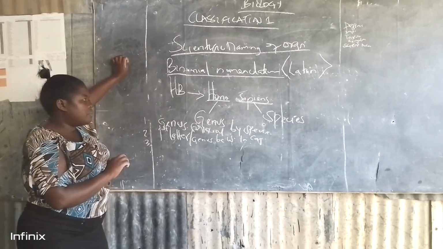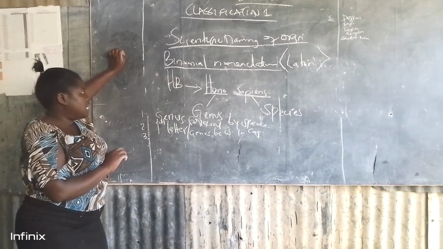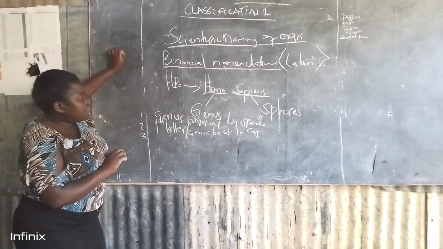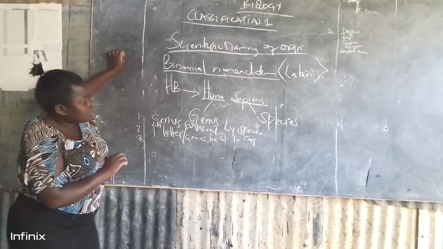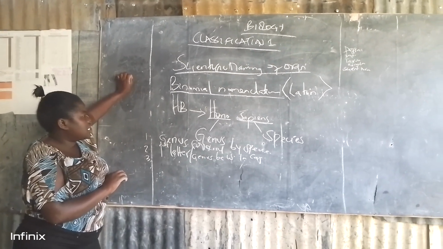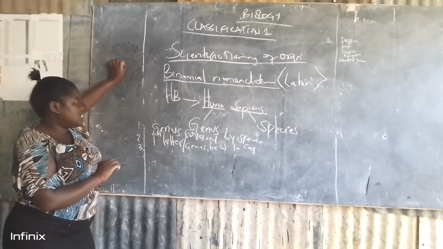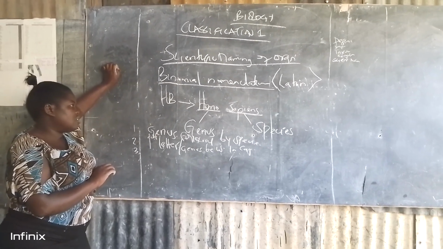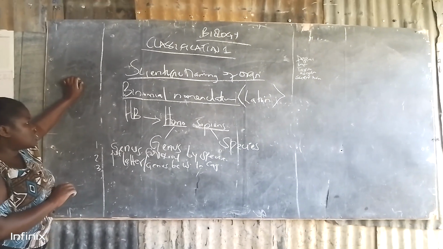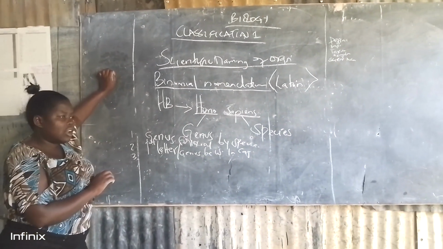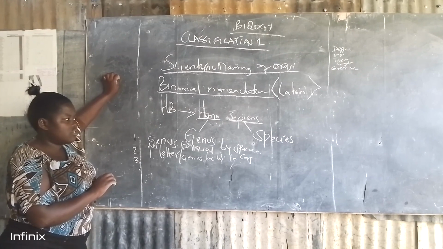So those are all about the binomial nomenclature, and I think everything is okay there. So we talked about introduction, we defined classification, we talked about the importance, we talked about the taxonomic units, we talked about the kingdoms and our taxonomic units, and then finally we talked about scientific naming of organisms. And I think you've learned a lot, and I know I'm 100% sure that you've learned a lot.